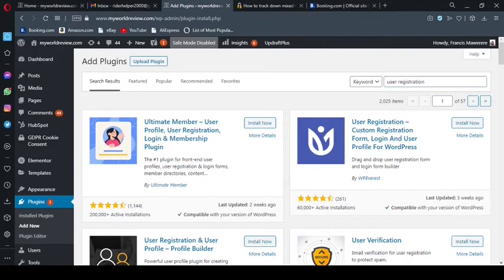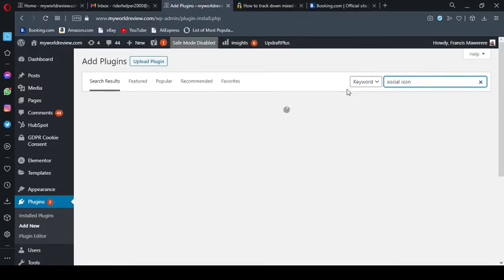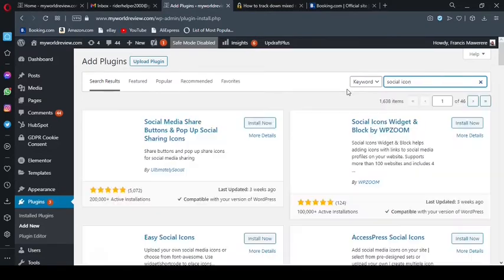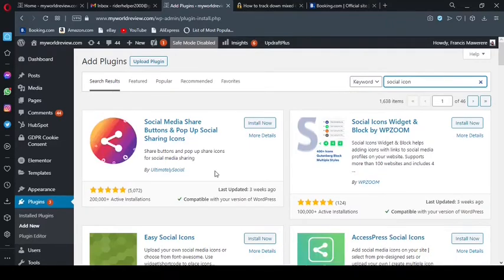You also have social media plugins like social icon, so you can type in social icon. This allows you to put icons on your website so that people can share articles on your website. For example, this one allows you to put share buttons and pop-up share icons for social media sharing.